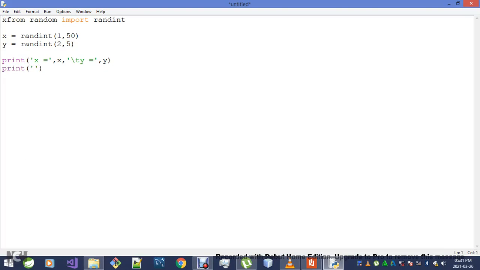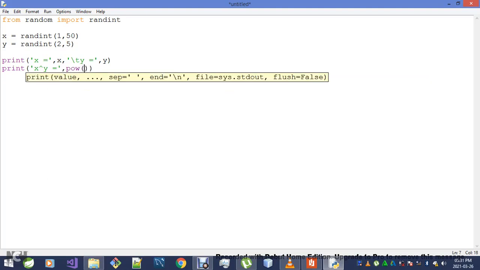which will look like, oops, not over there. x to the exponent of y is equal to, x to the exponent of y is equal to what? Is equal to pow, then we put x and then y.